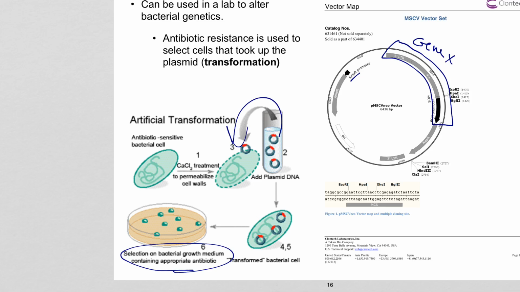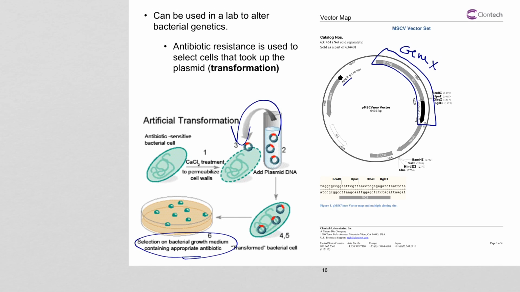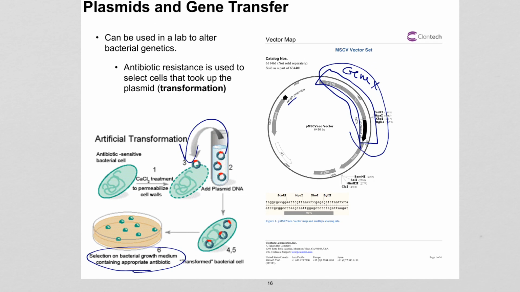And so if you keep growing those bacteria with the antibiotic that you've given them resistance to, you guarantee that they keep producing the protein from the gene that you're interested in. Right? You now basically have a little protein factory that you can use those bacteria for to make whatever protein you happen to be interested in.